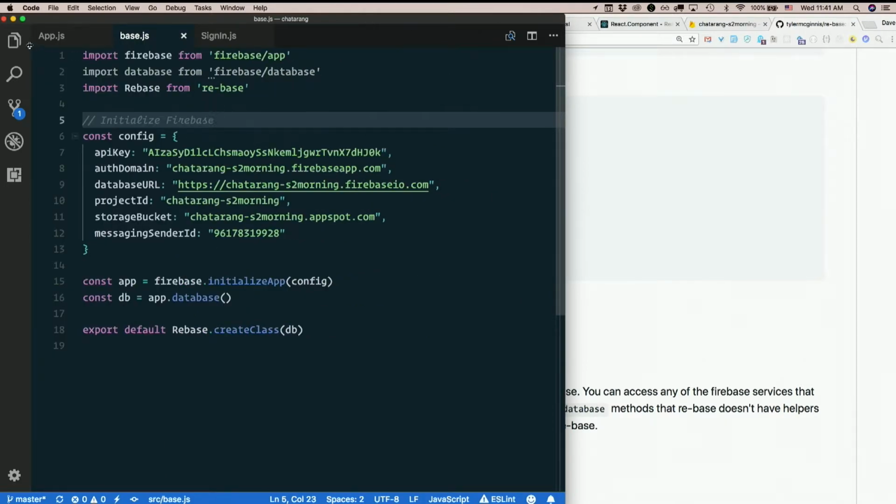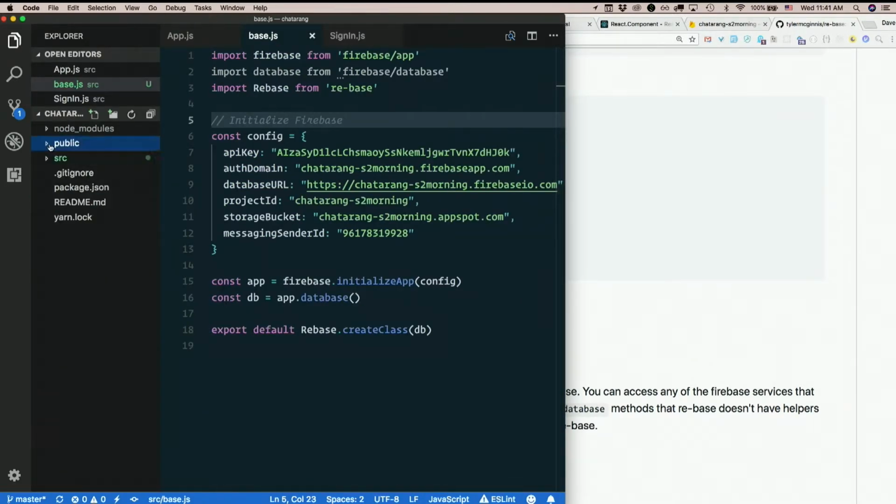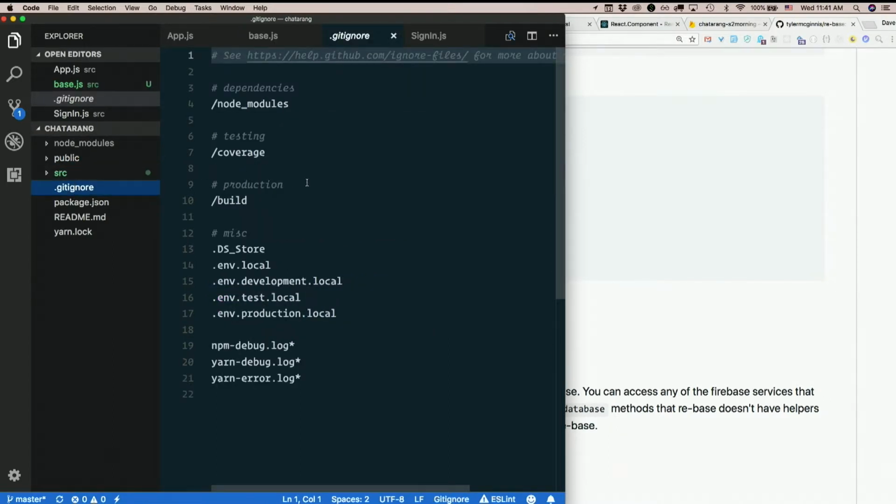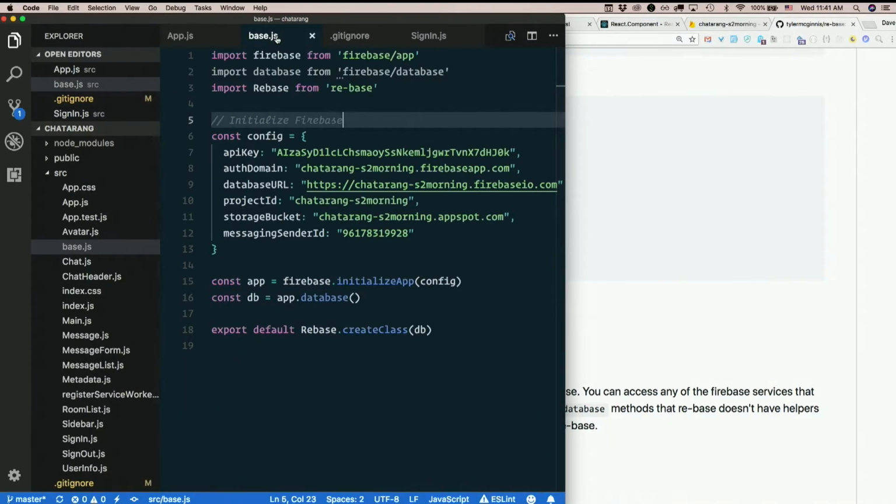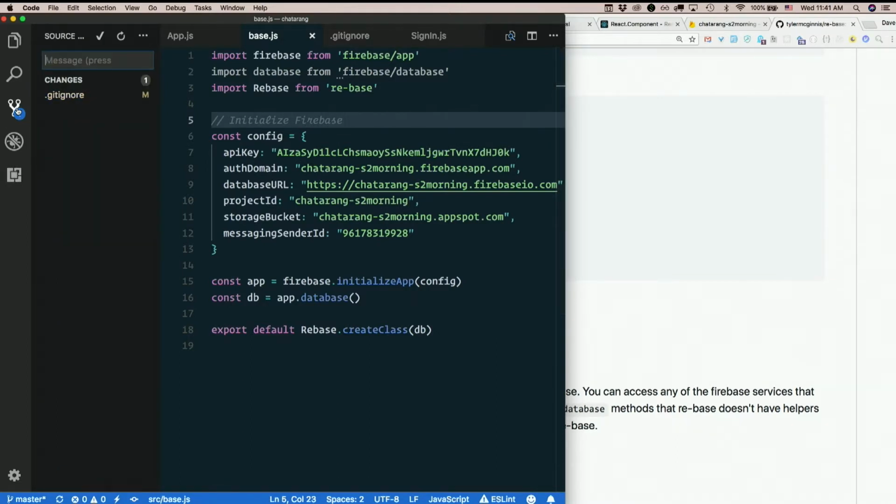So we've kind of casually mentioned .gitignore before. That's a file that's automatically in here, .gitignore. And it tells us files that we don't want to be included in the repository. So we could just add in here somewhere, put a comment, says Firebase config, and just put base.js. So if I look at my Git here, then you'll notice it's not even wanting to commit that file anymore. It's just completely ignoring it.